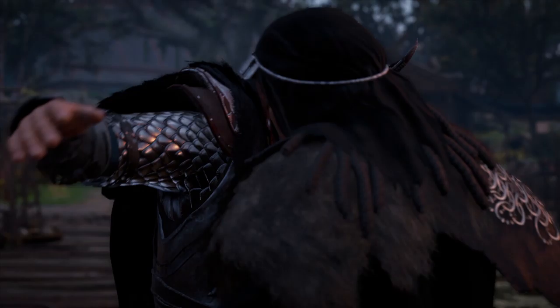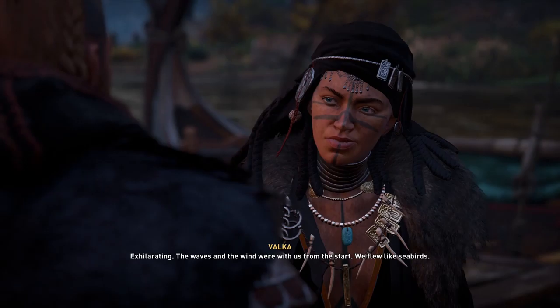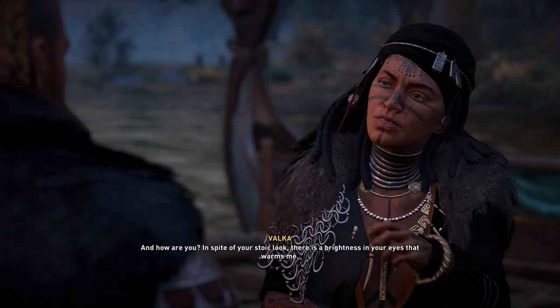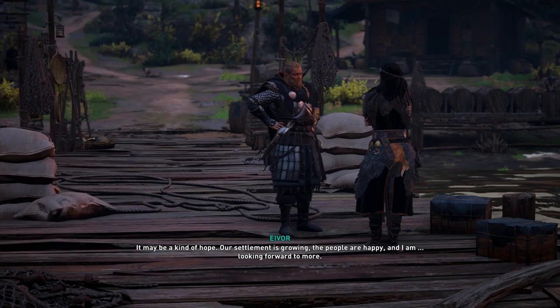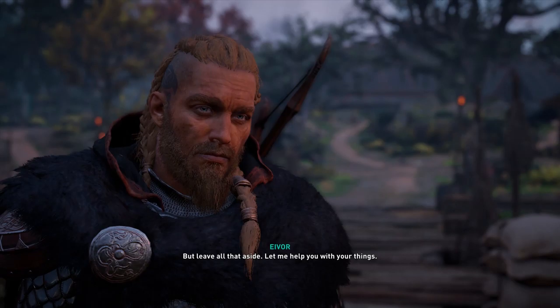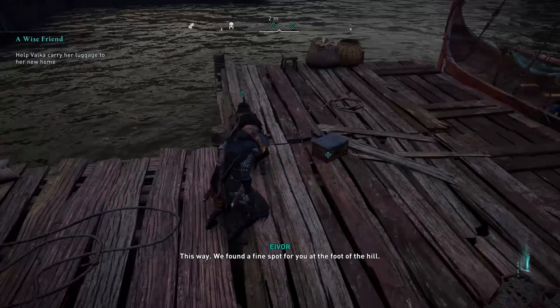How was your passage? Exhilarating. The waves and the wind were with us from the start. We flew like seabirds. And how are you? In spite of your stoic look, there is a brightness in your eyes that warms me. It may be a kind of hope. Our settlement is growing. The people are happy and I am looking forward to more. And good. Your visions? They come and go. But leave all that aside. Let me help you with your things. This way. We found a fine spot for you at the foot of the hill.